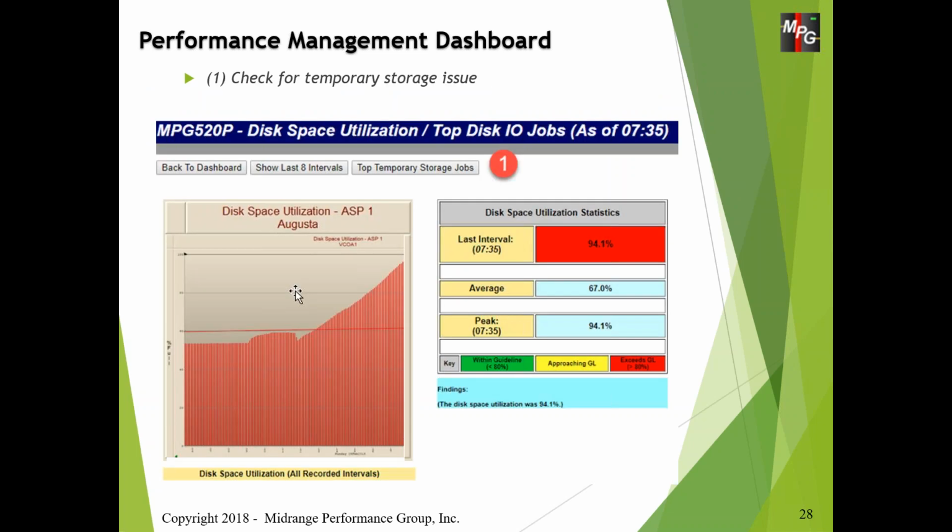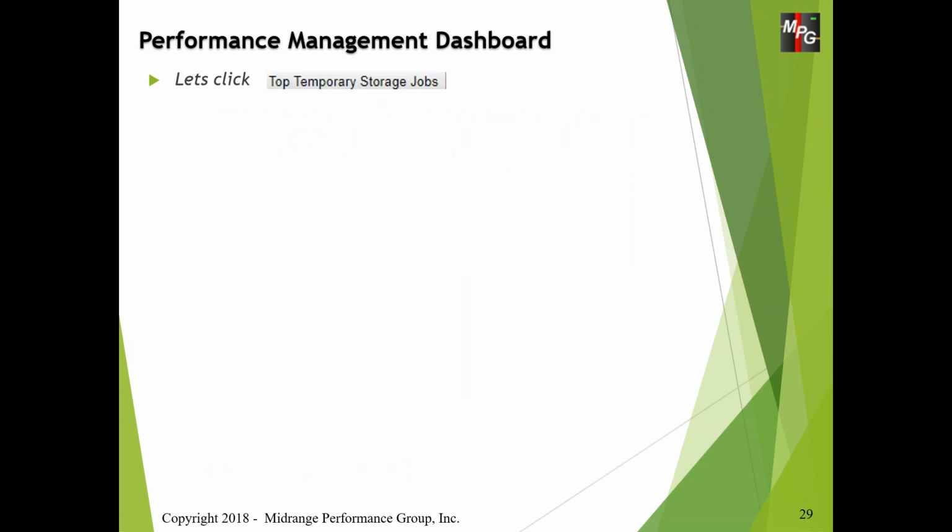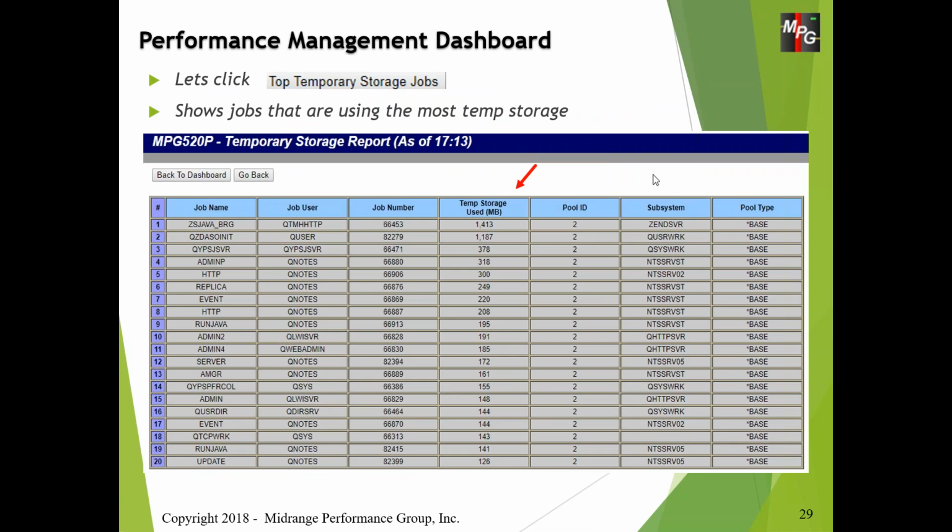Here's the example: if you were in the red, you could click top storage, temporary storage jobs. You look at the report, with fully qualified job names, so there's no guessing. I've been in computer rooms where people are just, cancel, cancel, cancel. You don't have to do that, right? The information's right there in front of you.